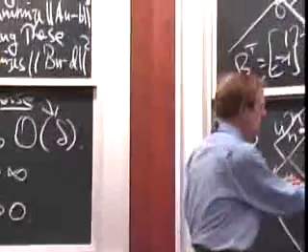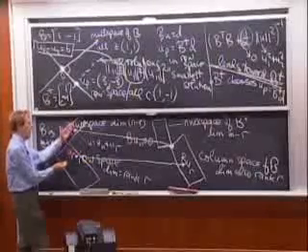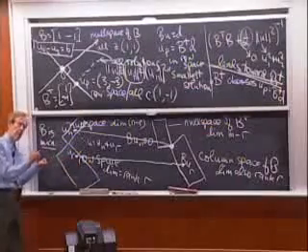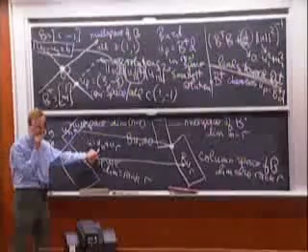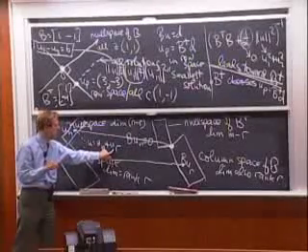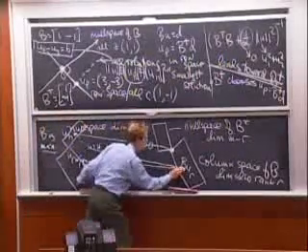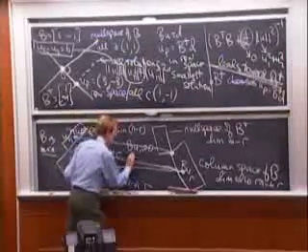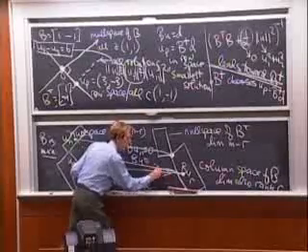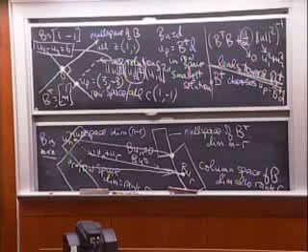If B, what will B do when it multiplies this vector? This vector has a part that's in the null space and a part that's in the row space. But when I multiply by B, what happens to this part? Gone. When I multiply that by B, where does it go? There. So all these guys feed into that same point. BU is also going there. That's why it's not invertible. Of course. That's why it's not invertible.